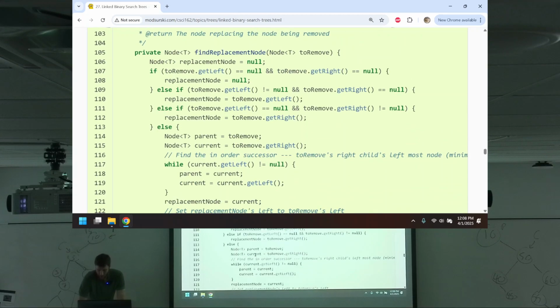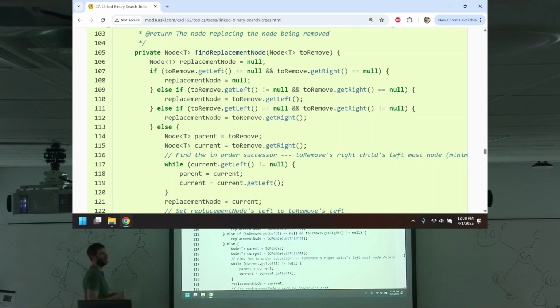All right. But what if its left is not null, but its right is null? Okay? So we have a case like this. This is like to remove. Its right is null, but its left isn't null, and who knows what's going on down there. This is the case. All right?